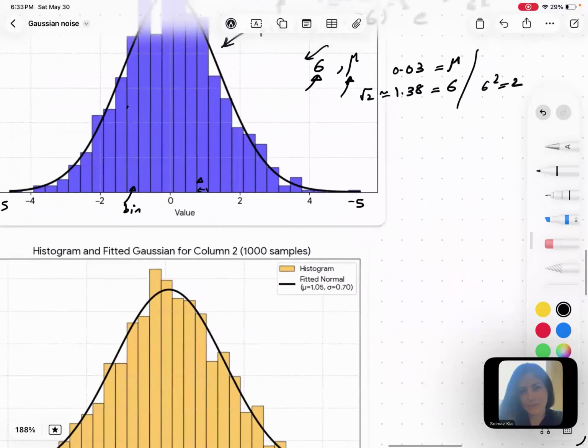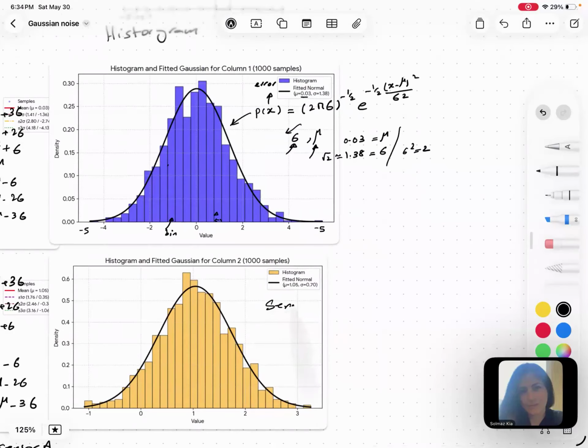So you can do the same thing with sensor B, and then you can get the distribution of sensor B. In this case, the mu is about 1.05 and sigma is 0.7, which, because this is an empirical result, 1000 samples is not enough to get the best results, and we are fitting a best distribution to our histogram. It's almost 0.5, so close enough. If you get more data, you'll be more accurate. So this is how you get the distribution.